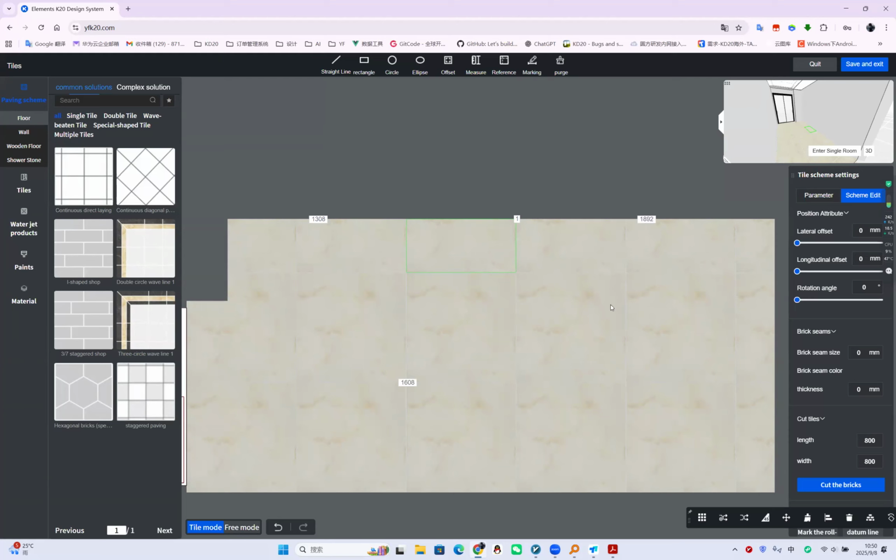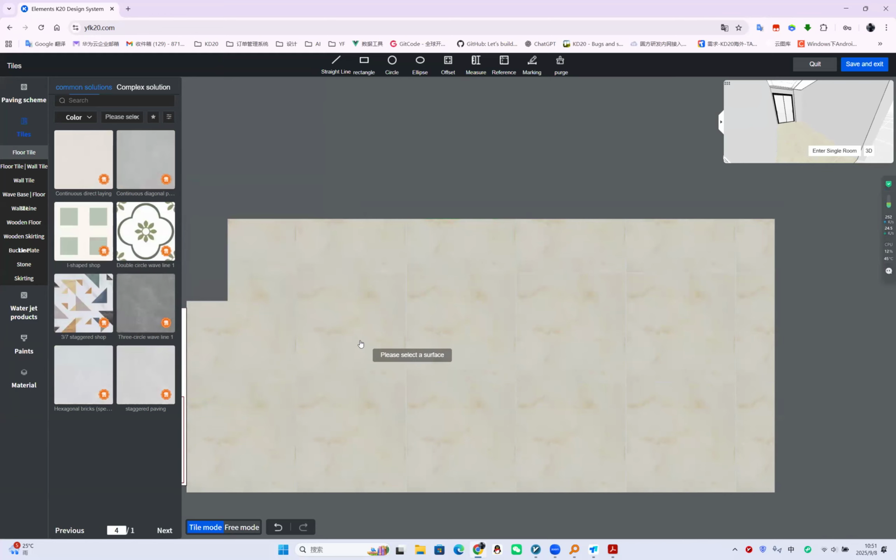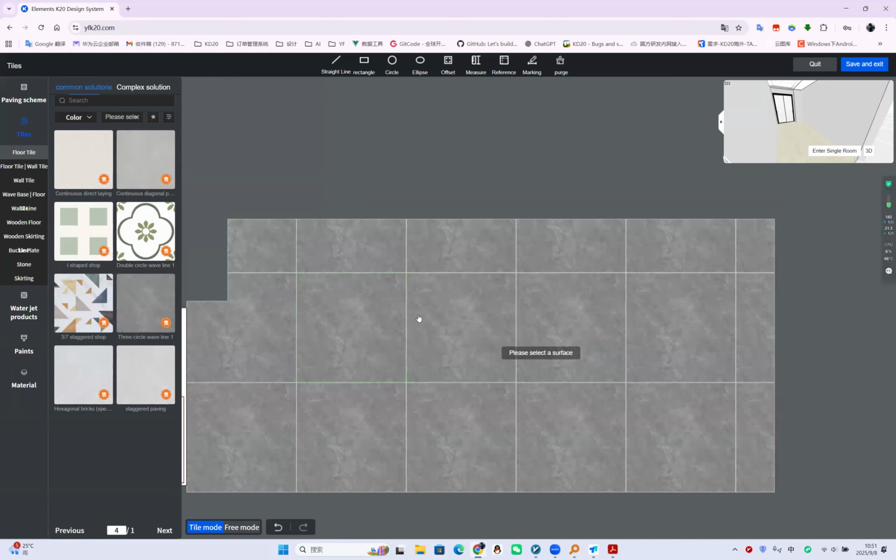Okay, and then how to change the tiles: we click this one, tiles, and then use the first one, the first one, 4 tiles. And then there are different tile colors. We choose another. We want like this one, the gray tiles. And left click, and also left click in here.